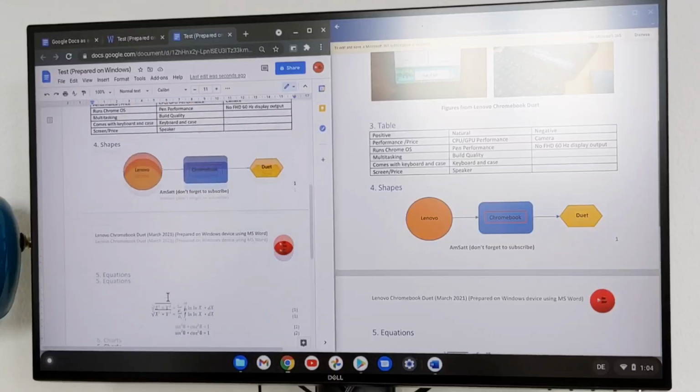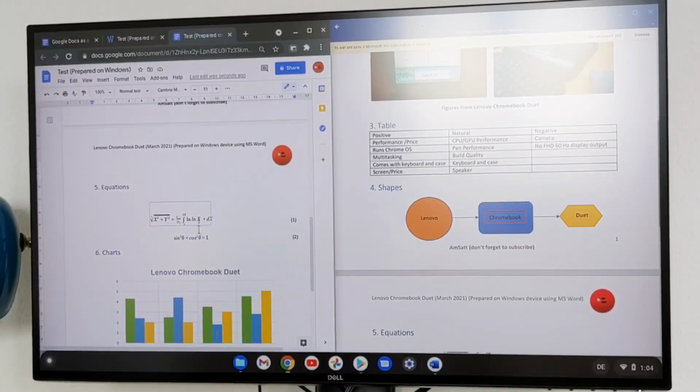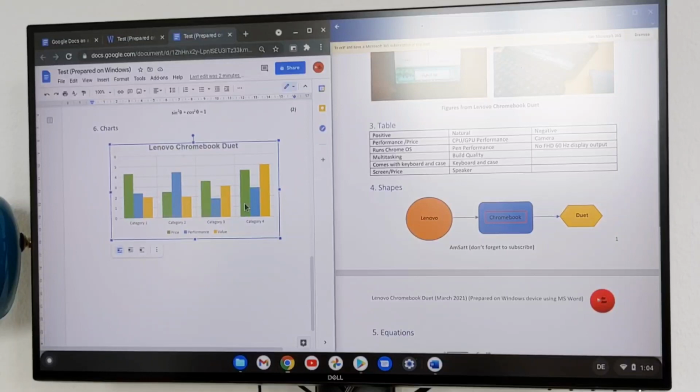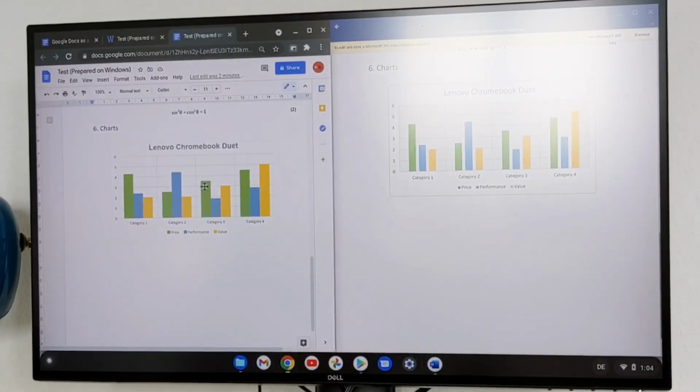You have also headers, you have the footers, you have the page numbers, you have the equations also, that works also nice. You can also write equations here. The only thing that I realized doesn't work is these charts that I made in the Microsoft Office, but it didn't work also in the Android application and also in the web application. It only works on the Microsoft Office Word Windows application. So you cannot edit this, this is just the image here.